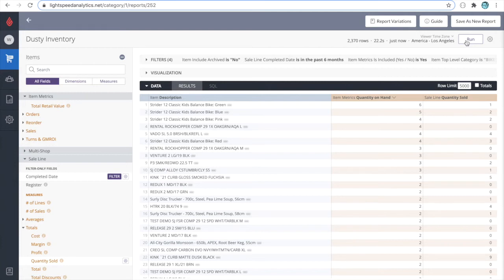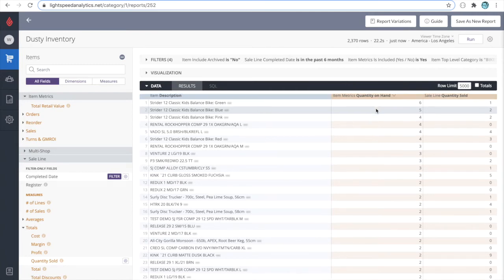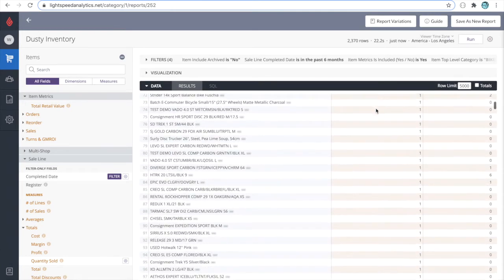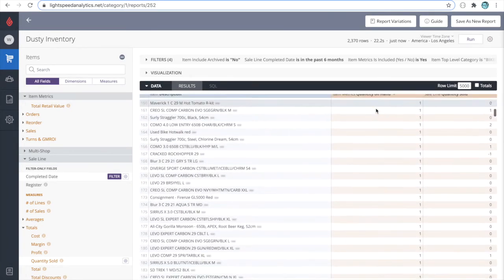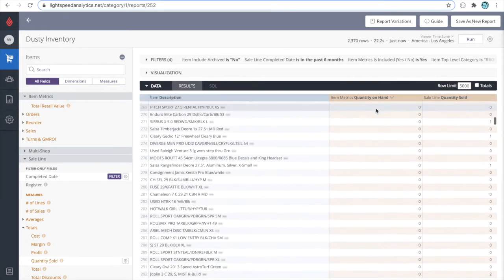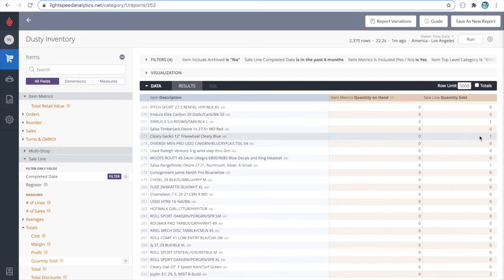Okay, great. So now we see for all the bikes, the quantity on hand and the quantity that sold. Now, this is sorted by the quantity on hand. So all of these products with the quantity on hand greater than 0 should be on this report. If we scroll down though, eventually we'll come to a collection of these products where the quantity on hand is 0. Now some of these products still sold, so we might still want to include them on our report. But we see many of these items both are not in stock and did not sell.